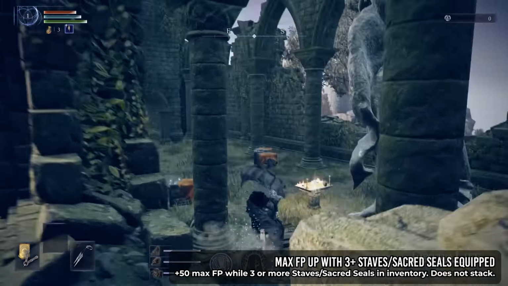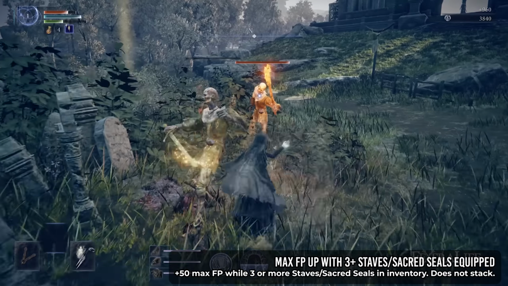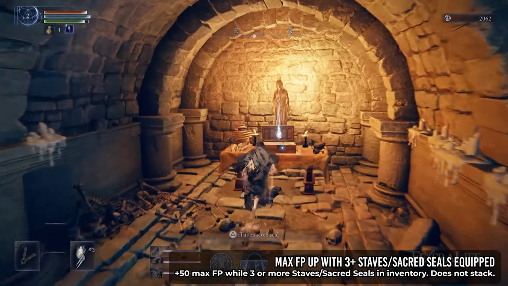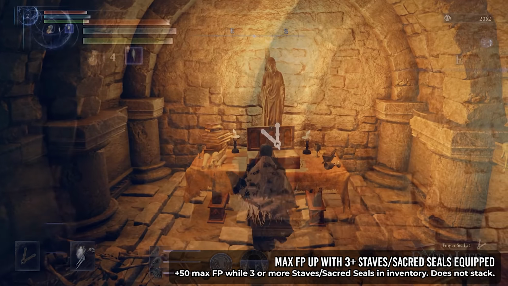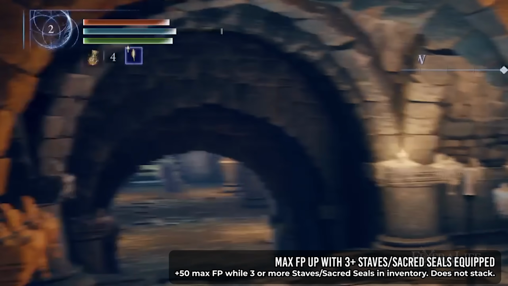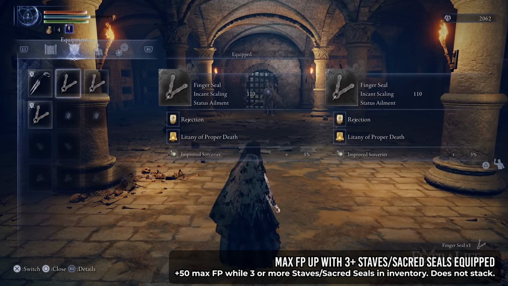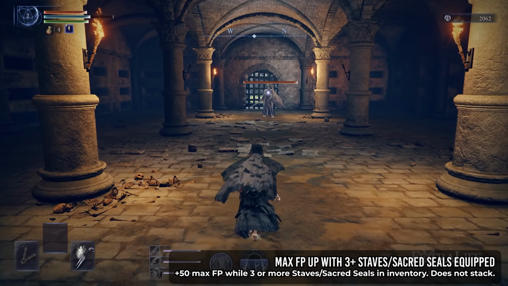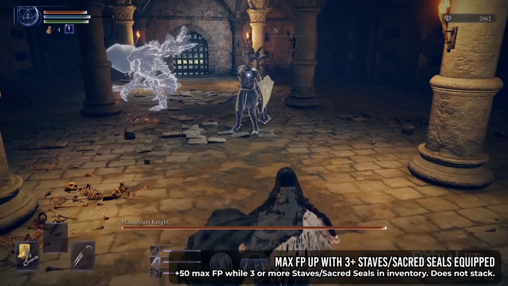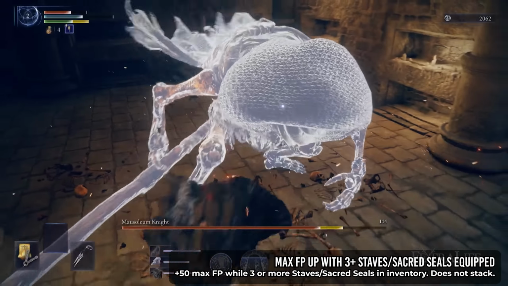Next up is max FP with 3+ staves or sacred seals equipped. This is actually 50 FP, and this is really easy to do on Recluse or Revenant because you start with 1 to begin with, and then if you just pick up 2 from a church or a fort, which they guarantee to drop most of the time, you can be at 3 within a couple minutes of the game starting, if not faster than that. And 50 FP at the beginning of a run is like 50 to 70% more FP than you already have. So that's really, really strong really early in a run. Particularly if you're playing Revenant and you don't have a way to get your FP back like Recluse does.